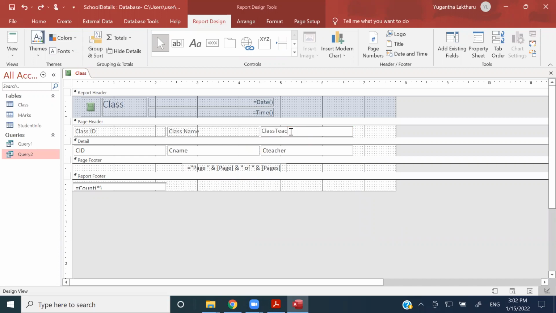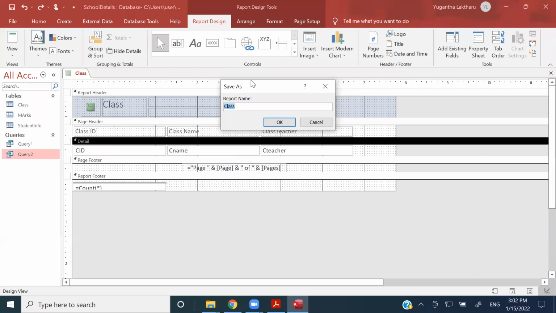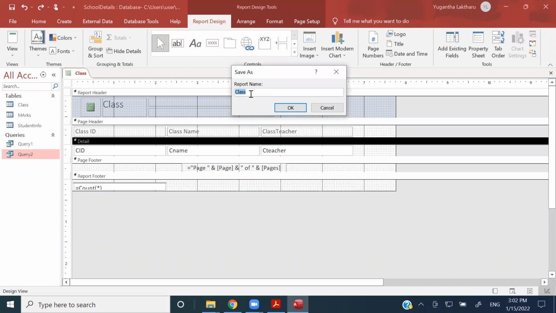Right. Yeah, so the frame, class details.